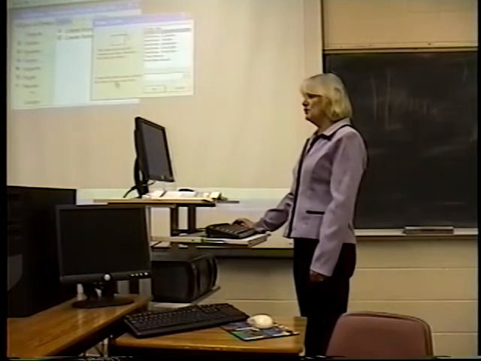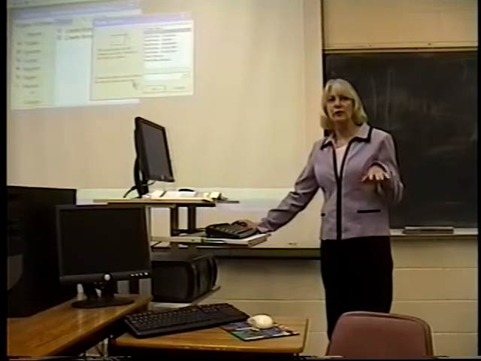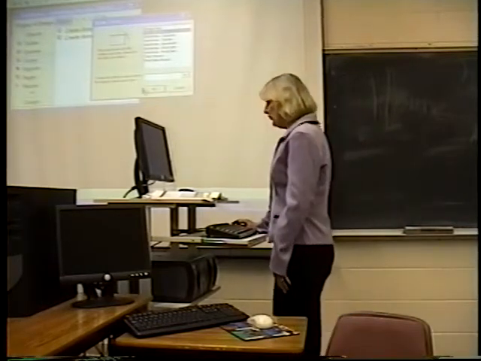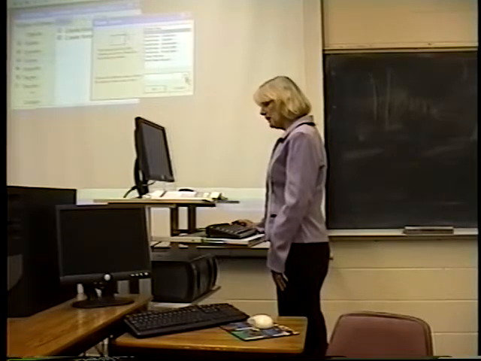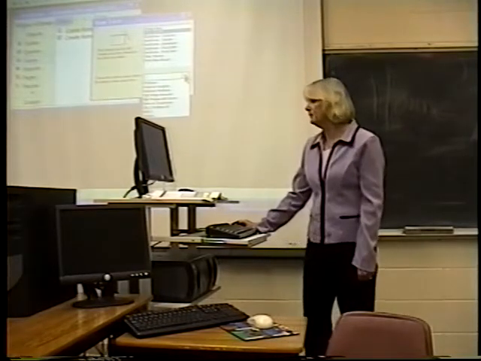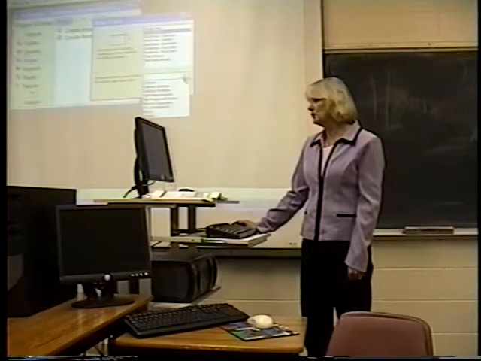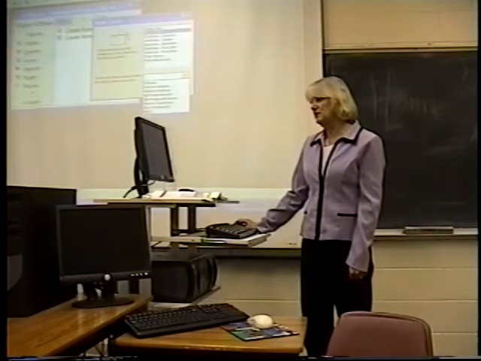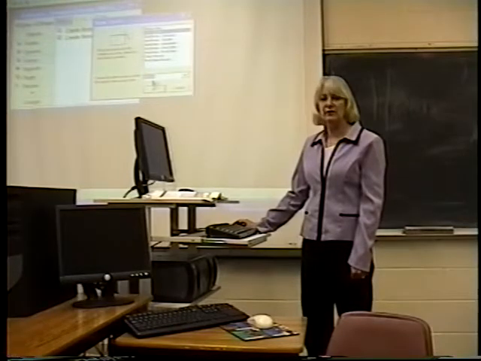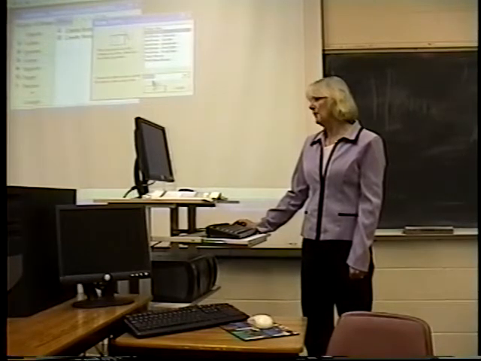Then it says down here, choose the table that you're going to use for your form. For the first form, we're going to use the position table. So we're going to do a down arrow here, go down to position, make sure position is here in the window, and then say OK.